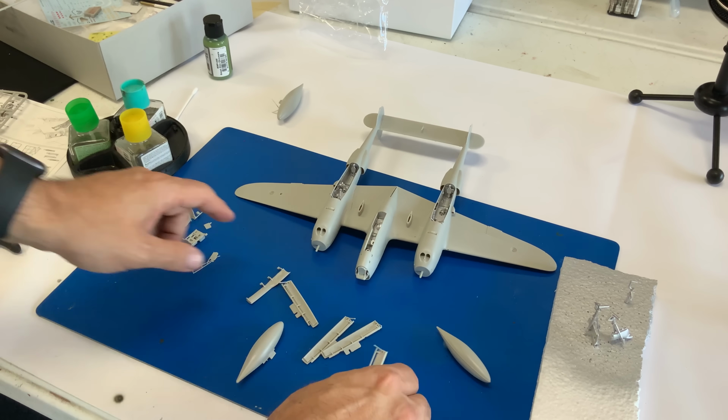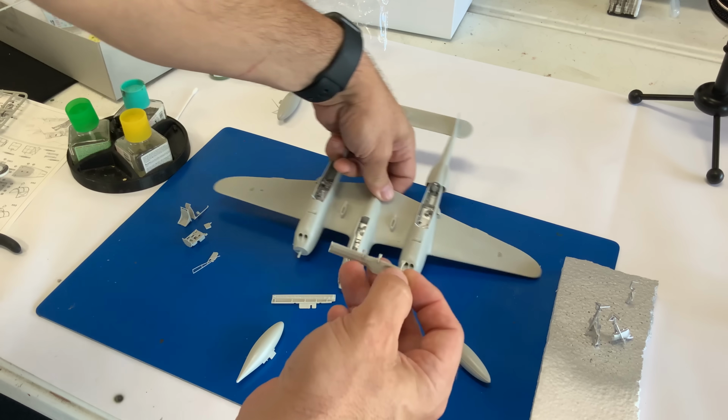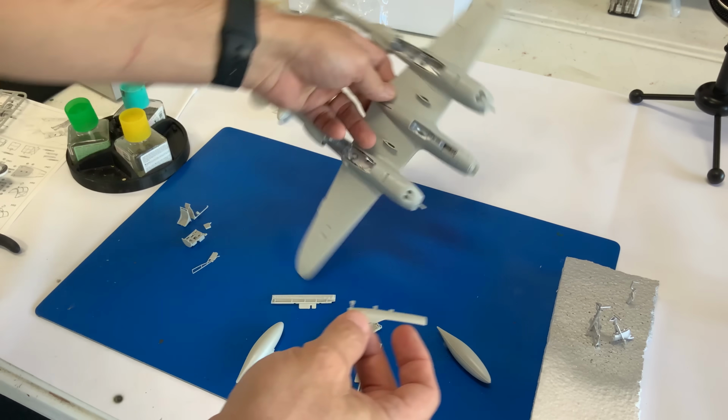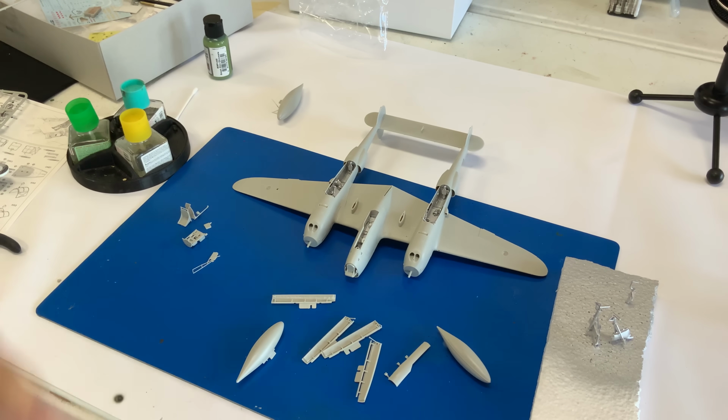So we're going to go ahead and get the doors all painted up, including the front door. The front door does the exact same thing the way it fits on here. It kind of just locks into place with all this stuff, and just incredible fit. So I'm going to get those painted, and we'll come back and we'll show you how they look once we put them all on.